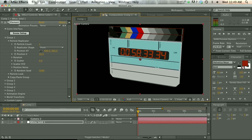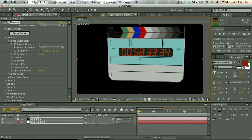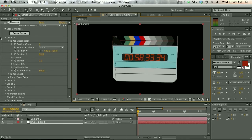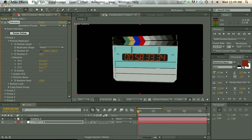So what we want to do is go to our number 1 layer and rotate this clapper part on the top, right? So let's go to our replicator 1, let's go ahead and twirl down our rotation, and on our rotation Z, you can see already that we have some pretty big problems. That's because the anchor point is around the middle of the object, which is not what we want at all.